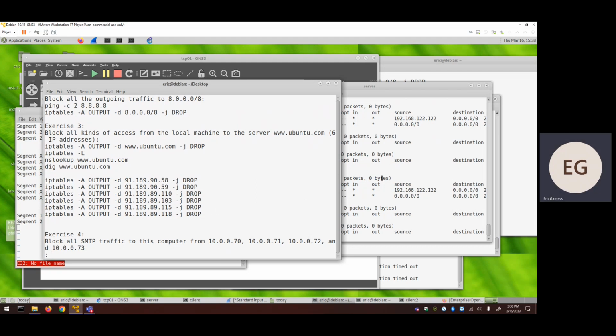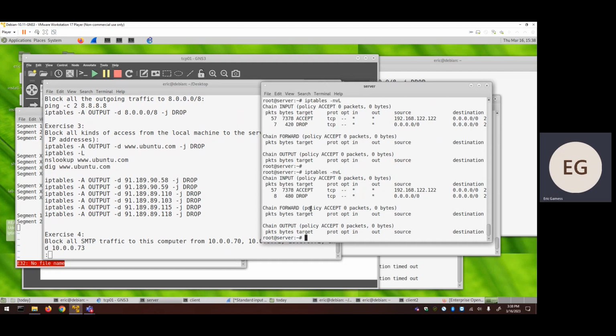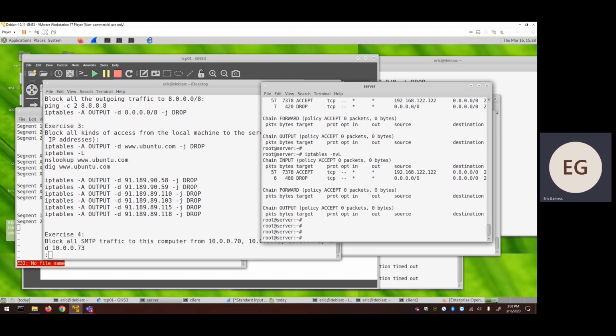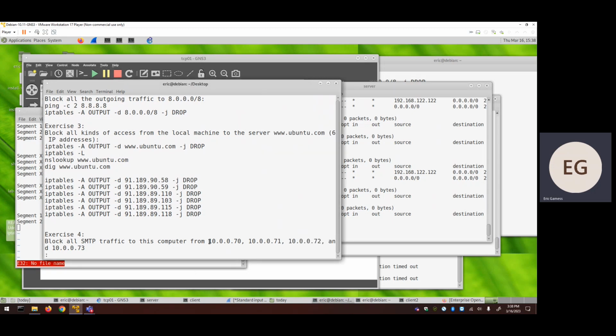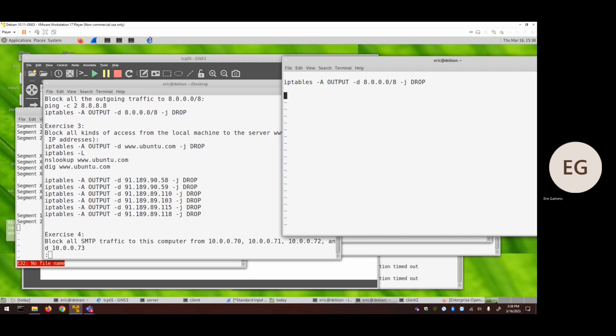So let's do it in client 1, or let's do it in server. Let's do it in server, that's fine. So here I have a server. Let's say that I have a mail server. Or to make it easy, because we already have a secure shell server, we want to block secure shell access to 4 IP addresses. What should we write? What will be the rule that we need to write?